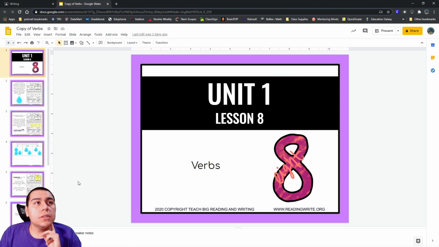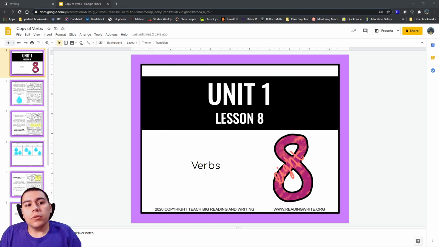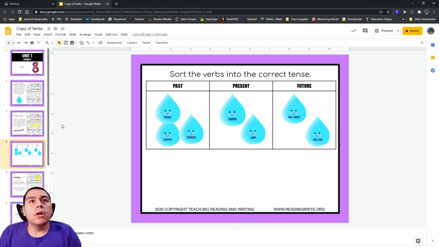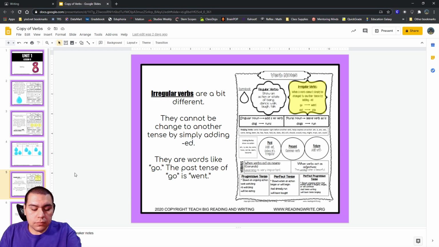This is something that we had started before. If you remember, we had this activity where we had all those little raindrops and we had to put them if they were past tense or present tense or future. So we did part of it before, but now we're going to go ahead and finish out the rest of it. So what we're going to practice is we're going to practice with both irregular verbs and regular verbs.